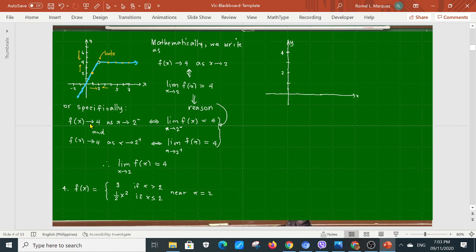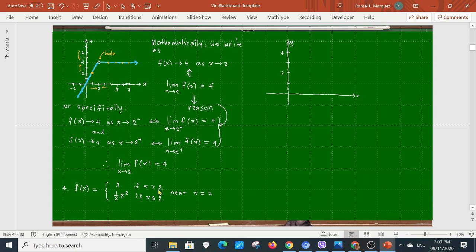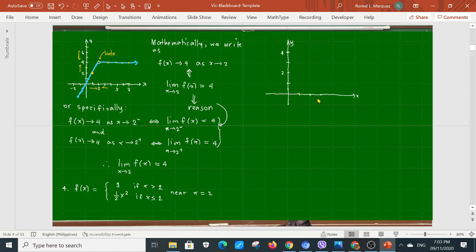Let's draw first the constant part, no? Y equals 3. So when y equals 3, do we include x equals 2? No. So it's open there. When x is greater than 2, so we don't have yet 2. 1, 2, 3, 4, 5, yan. This is 2, this is 4, this is 5. Negative 1, yan, negative 1. So we have, this is negative 1 also.